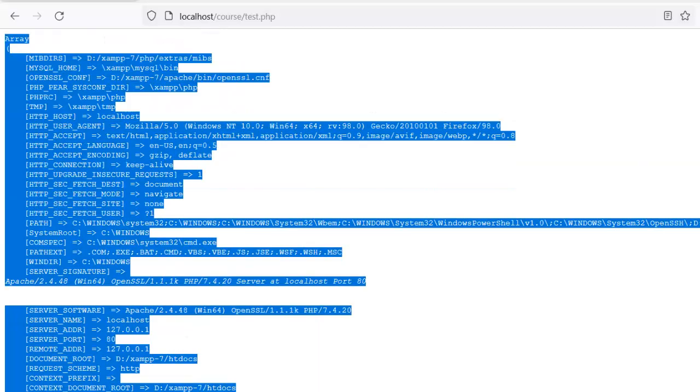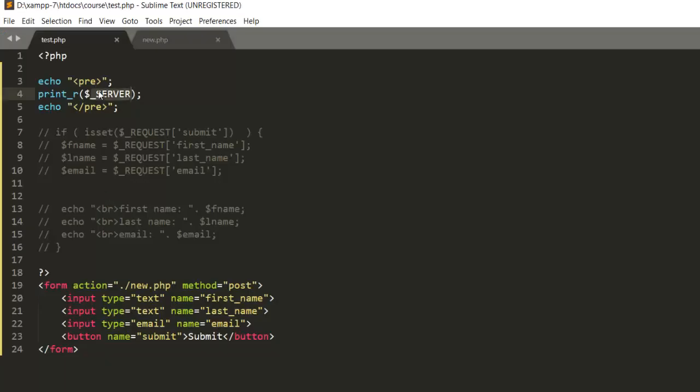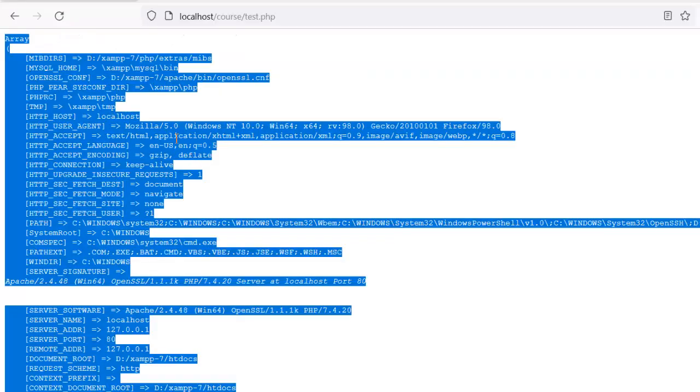information. What this server global variable holds is all the information about the script, the server, the host, the browser that you are using, and the references that are coming from the URL and everything. The request, the file which you are using to submit the request, the file that you are currently using to process the script, the URL, which URL you are targeting, the base name, the file name, everything. So let's go over this.